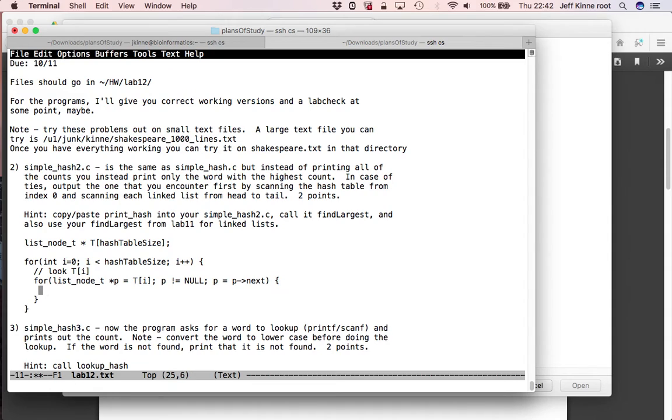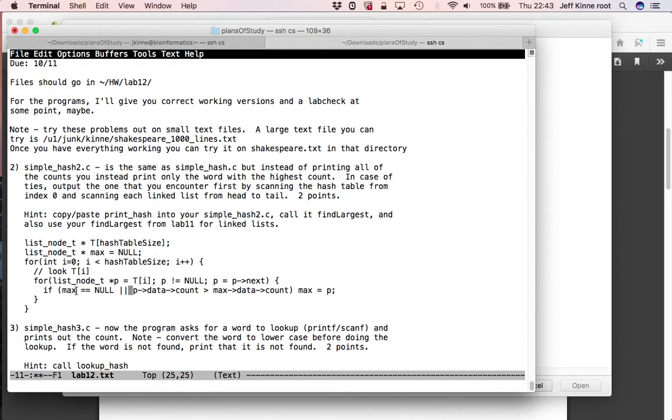And then inside of here, we'll do whatever we need to do. So for number 2, we're doing the largest business. We're going to keep some sort of max node, and then we're looking at P data count. If that's bigger than max data count, then now max should be P, or if we don't have anything for max. So either way.